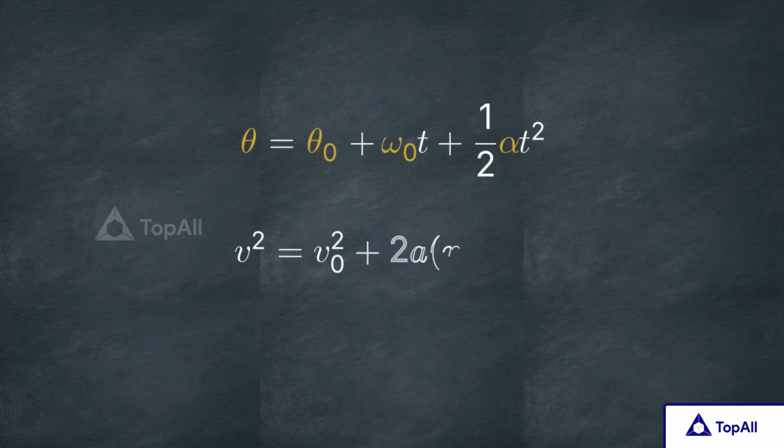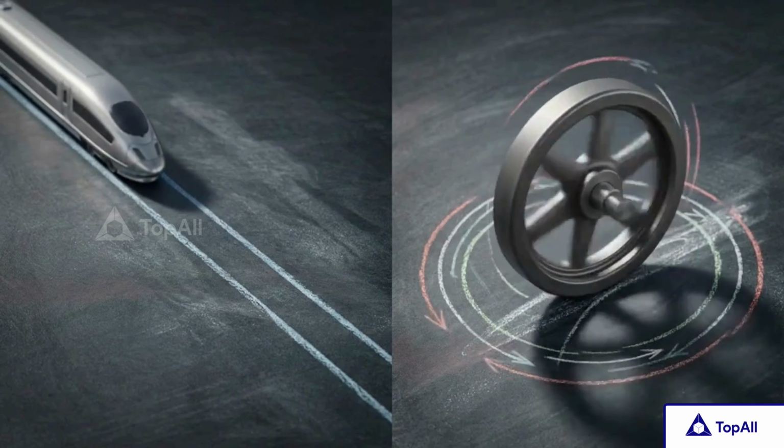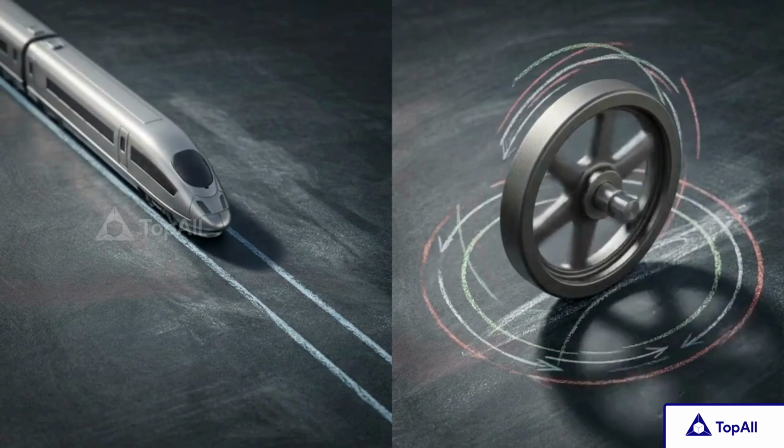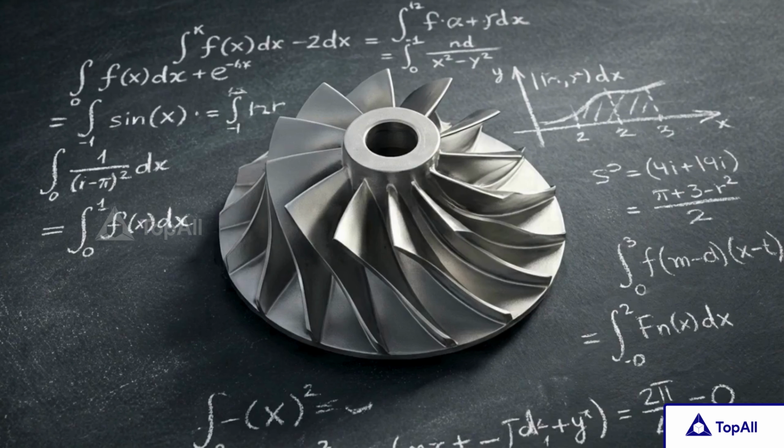This third translation provides a way to solve for rotation even when the time variable is missing. These equations demonstrate that the mathematical logic of motion remains consistent whether an object moves in a straight line or around a fixed point. This consistency exists because both sets of equations are derived through the same calculus principles.